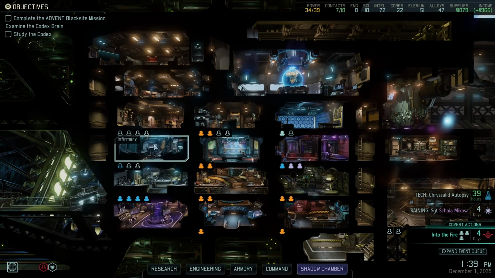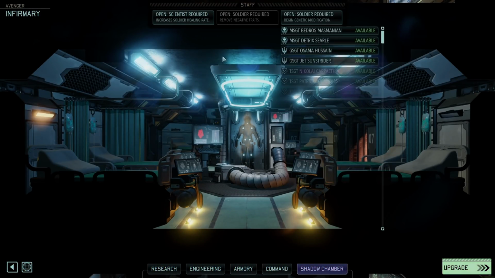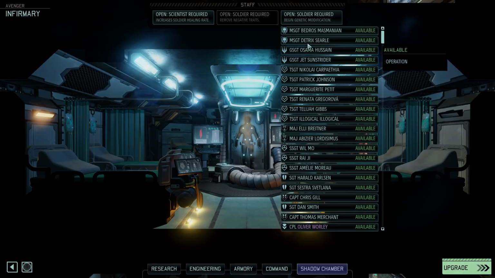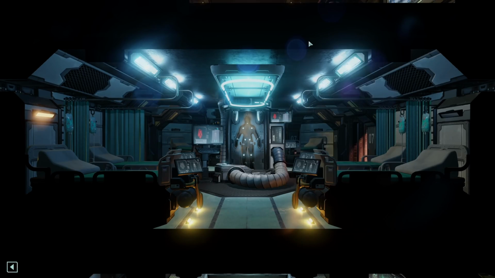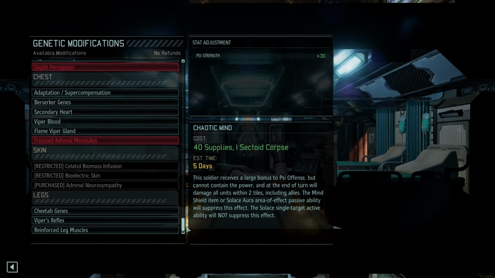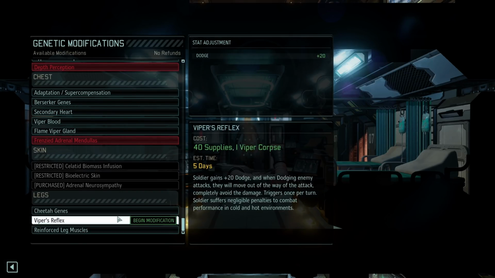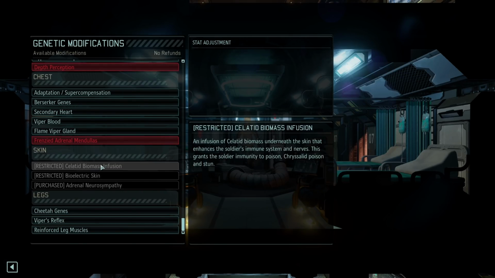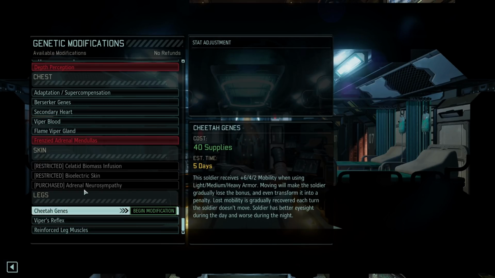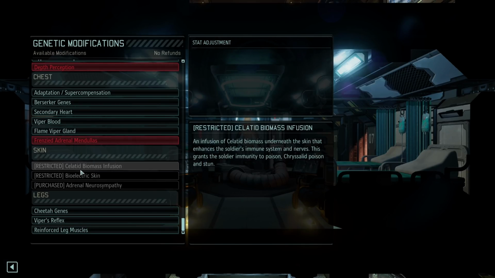So I'm looking for gene mod. So we have this whole thing, but there's really not much I want to do right now, which feels bad because I kinda want to do something. These are all mediocre. I think there are better ones. You can only always have one thing for each slot, right? So we've got adrenal sympathy, so we can't get the other ones.